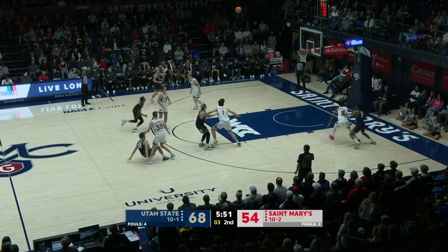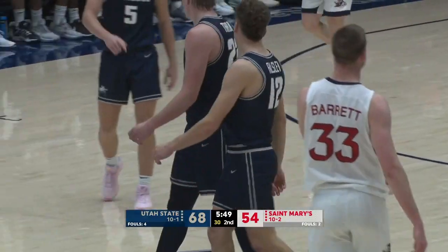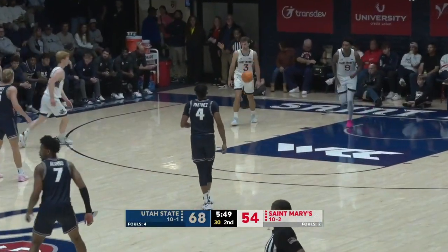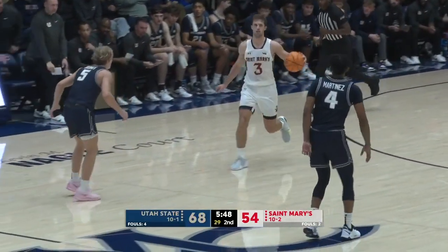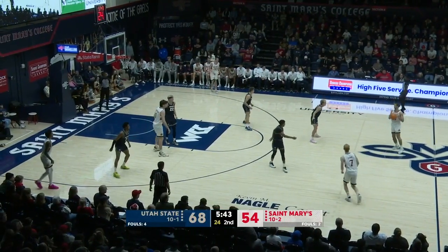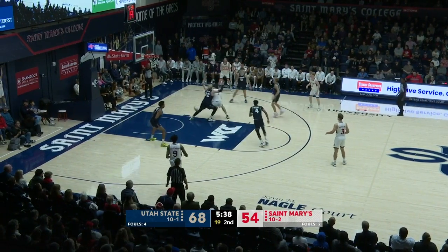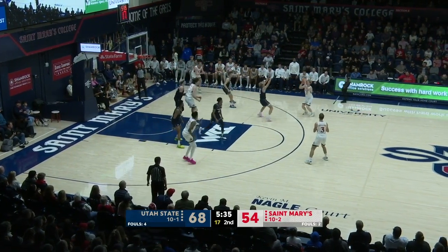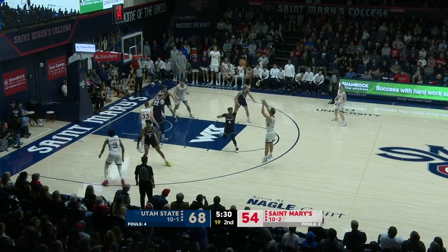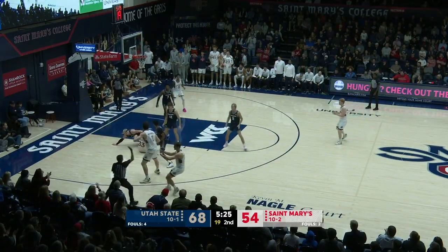Templin for Falslev, who goes for a 3. That one is short. I think he was trying to play for a foul there, didn't get it. So a rare Utah State miss. We'll give it back to the Gales, and Hardaway inbounds. Long minutes here for Dent, with both Mikey Lewis and Jordan Ross on the bench. Dent is the only Gale not in the negative when it comes to plus minus. He goes for a right wing 3. That one's short. Barrett has the offensive rebound. Kick out to Marshallonis. That's another miss. Barrett goes up high for the rebound.